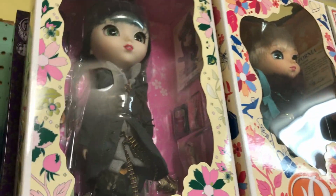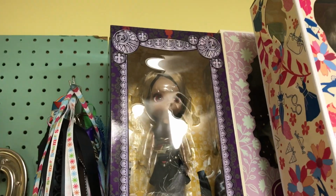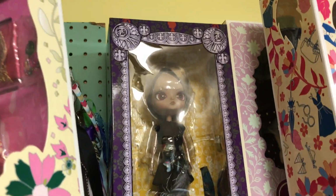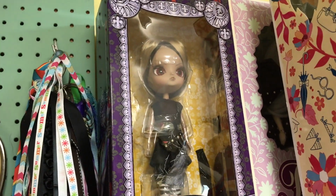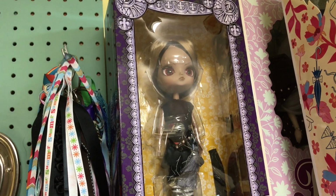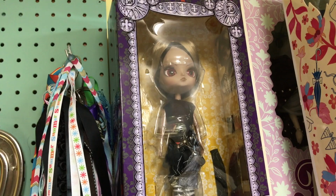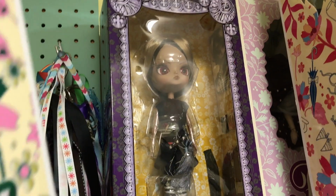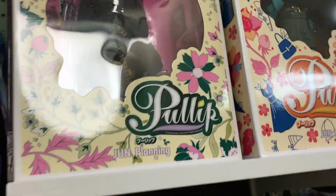They're both in really nice condition, but they were out of box display dolls, so they need to just be tidied up a little bit, and I'll evaluate their wigs and see what I'm going to do with them. And then this is Dal Katoya, who I have because I just love the dark-skinned dolls, and so I picked her up from Pullip Style a while ago, and I just haven't had a chance to unbox all of these dolls.